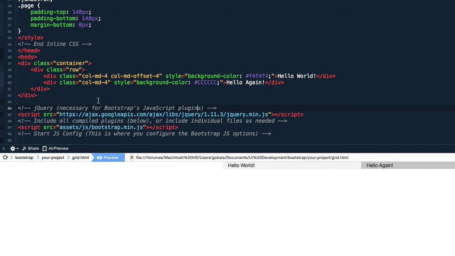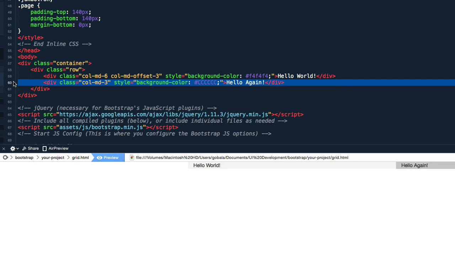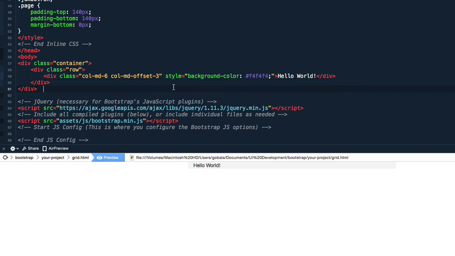Now let's try another example. Let's say I want the content of the column to be 6, and I offset this column by 3. That's still not right because the total is not 12. So what should the other column be? 3? Yep, you guessed it right. In fact, you can even delete the other column and it doesn't matter, because this is how Bootstrap works.